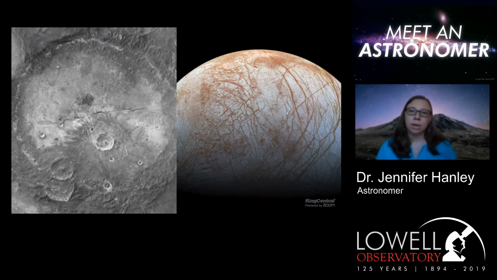And so, I'll talk a little bit about how we find these salts, what they mean, both for Mars, and then also here on the right we have Europa. That's one of the moons of Jupiter. And it has a lot of salt on it and a lot of ice. And so we want to know what kind of salt it is. We think that the salt is this brown reddish material. So I'll talk a little bit about both of these things today.